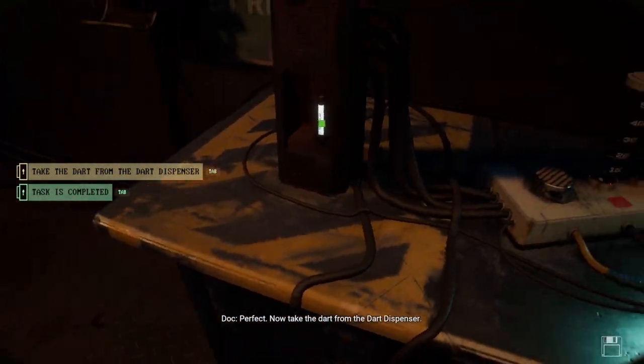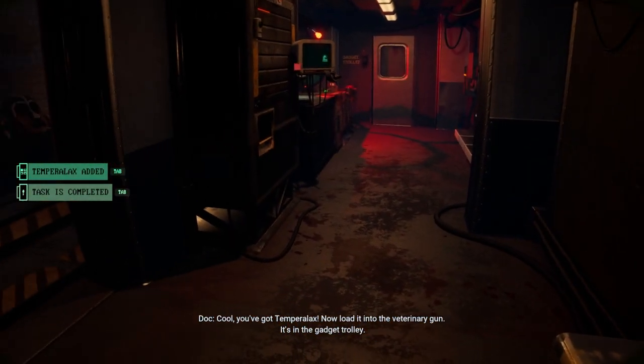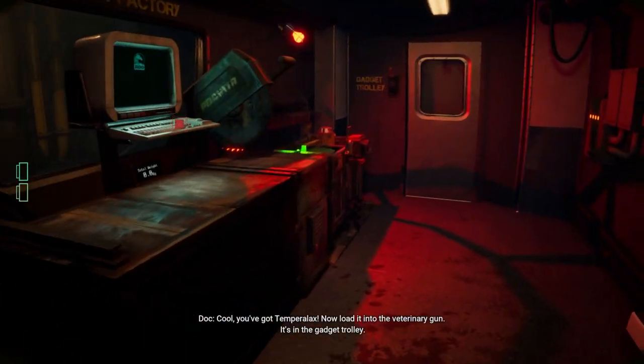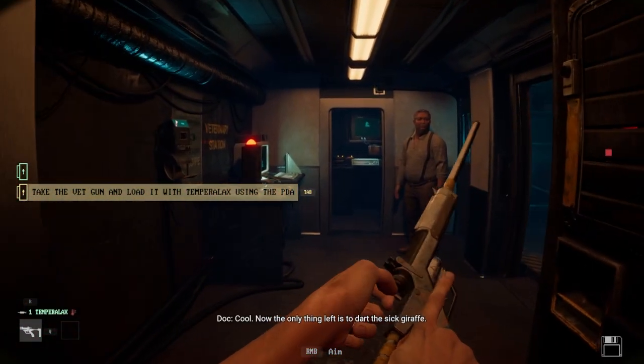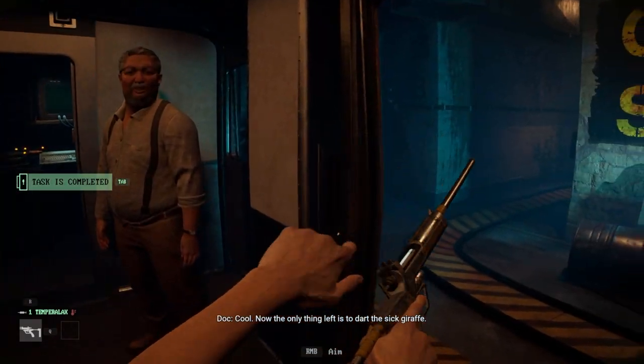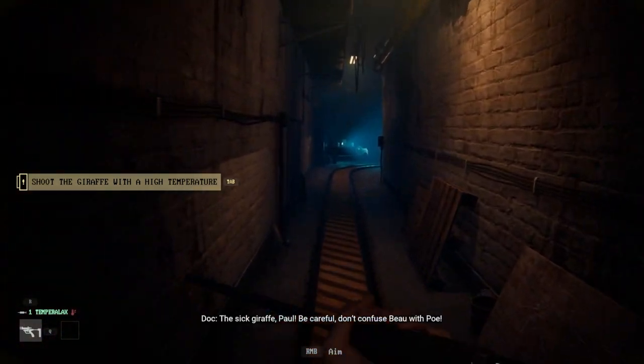Perfect. Now take the dart from the dart dispenser. Cool, you've got temporalax. Now load it into the veterinary gun. It's in the gadget trolley. Good. Now the only thing left is to dart the sick giraffe. The sick giraffe.